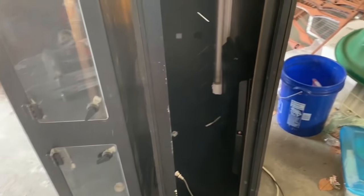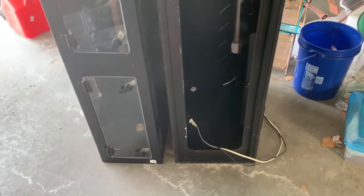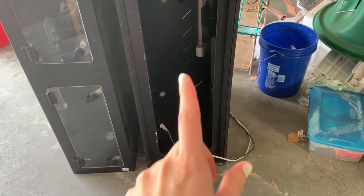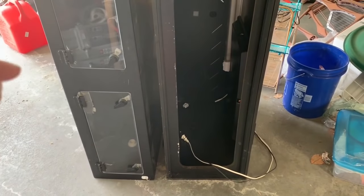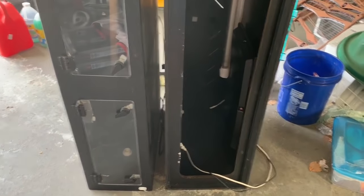Okay, so these are the two enclosures I've got. They were supposed to be 4x2x2 and 4x2x2.5. That's not the case. It's 4x2x1 and 4x2x14 inches. So I'm not sure which one I'm gonna use yet, but yeah, I'm gonna clean them both anyway and then figure it out.